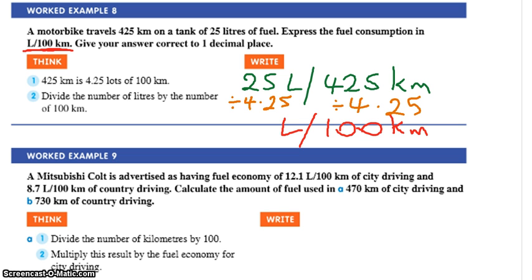What'd you get? 5.8, 4.9. Round it to one decimal place. What is it? 5.8 something? 5.9. Round it, because it asked us to do it to one decimal place. All good? Just got to think about what you want your answer to look like. In the question it told us it wants to look like litres per 100 kilometres. Just think about how you get there. And that is all that there is in that one.